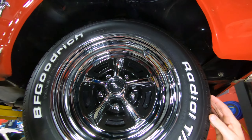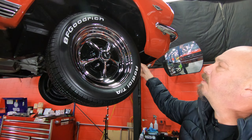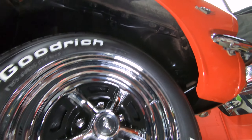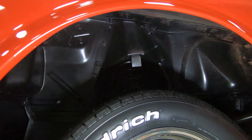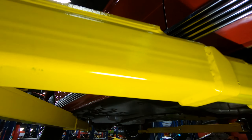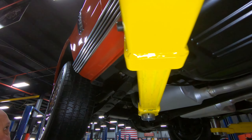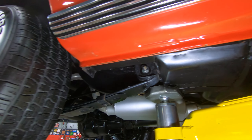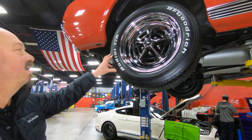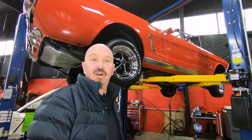We've got the Magnum 500 wheels — I said earlier I think every Mustang should have Magnum 500s. We've got 195/60/15s up front; you can see the wheel well up in there is all nice and clean. The paintwork on the sides is looking sweet, that pinch weld on the bottom is looking good. They did a nice job tying that floor pan in there — torque box is all welded in real nice. Out back we've got 205/60/15s, a little more rubber out back. We're going to lower this baby down and take a look under the hood.